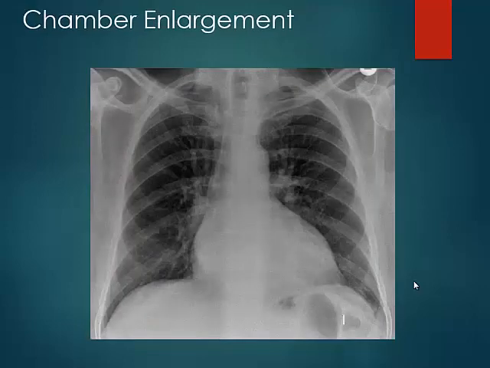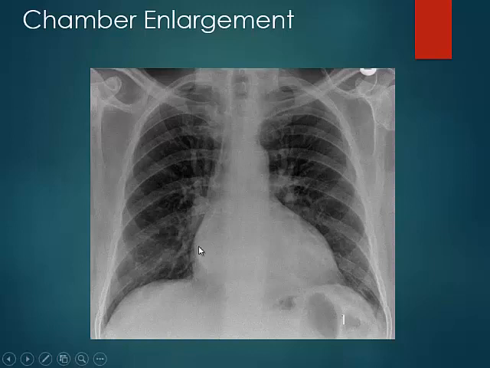So this patient again probably has left ventricular enlargement, and as you have told me, there is left atrial enlargement here as well with a double cardiac border. Another sign, as you know, is splaying of the carina because of left atrial enlargement.